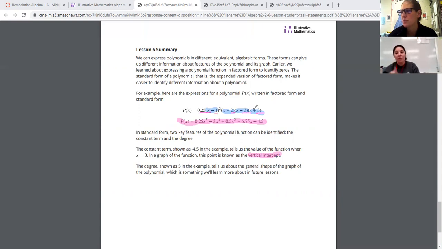That's true. And you could also predict what the degree would be by counting how many x's you had in your problem. 2 of them here, be careful because this binomial is squared, and then one more, so 3, 4, and 5, and then you could predict that 5 without actually having to multiply it through. Yeah. But if I was looking at the standard form and I needed the zeros or the x-intercepts, that's really difficult to do. You cannot predict what those are. You'd have to go to Desmos and graph it to see what those x-intercepts are. We really don't have any other way, especially with one as big as this one, to predict what those zeros are going to be from the standard form.